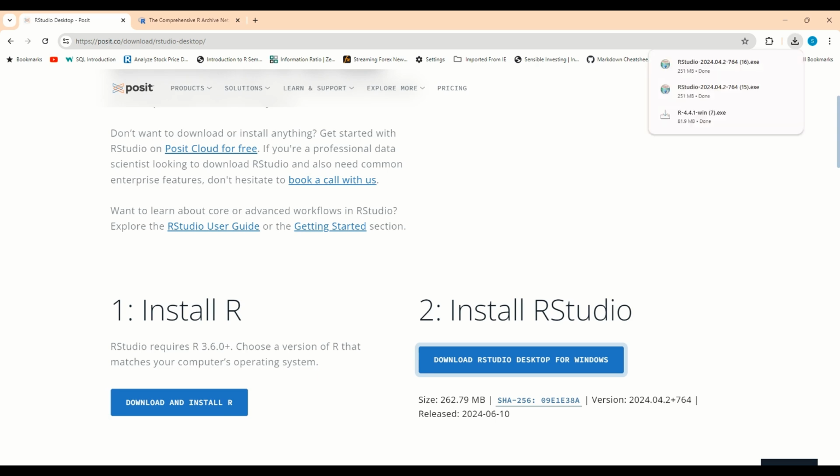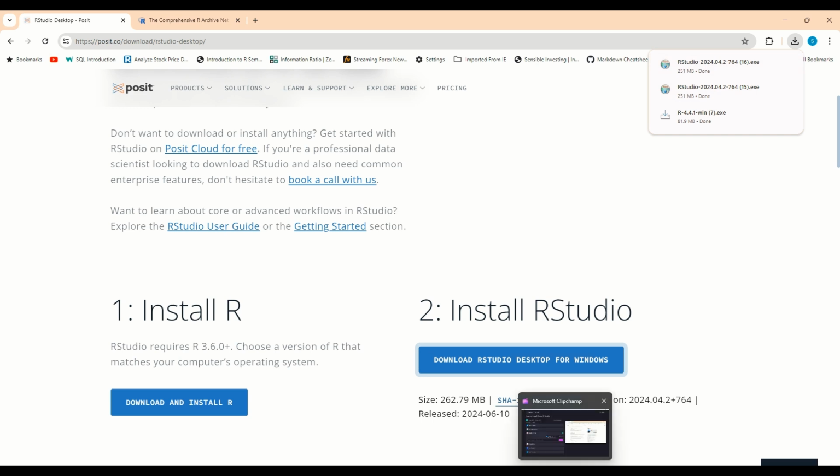Once that download is complete, it will show on the top right corner of your screen, and all you need to do is double click on the .exe file and follow the prompts until you finish the installation. It's a straightforward installation without any challenges that I believe you will face when trying to install this application.